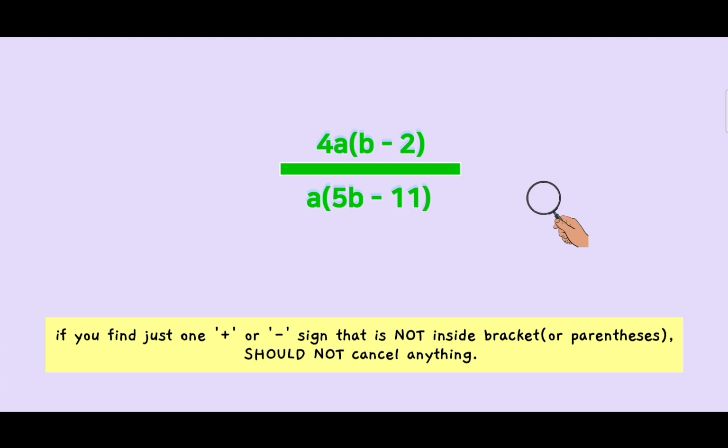If you are given this, you are now allowed to cancel out the a's. Because we check, and yes, there are subtraction signs, but they are inside brackets. So it's okay. The second you add or subtract any number, say +2, either to the top or the bottom, now you cannot cancel anything as there is an addition sign outside a bracket.